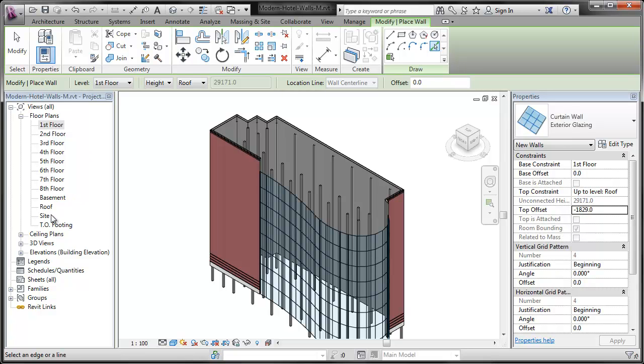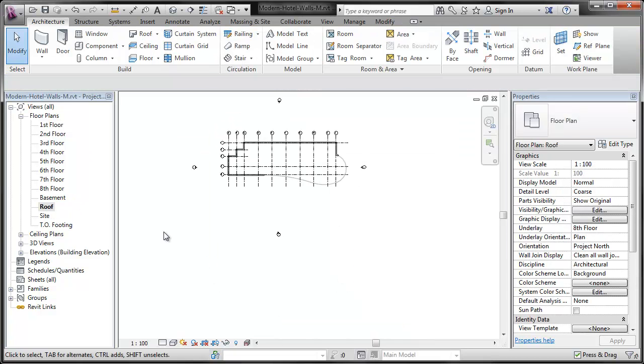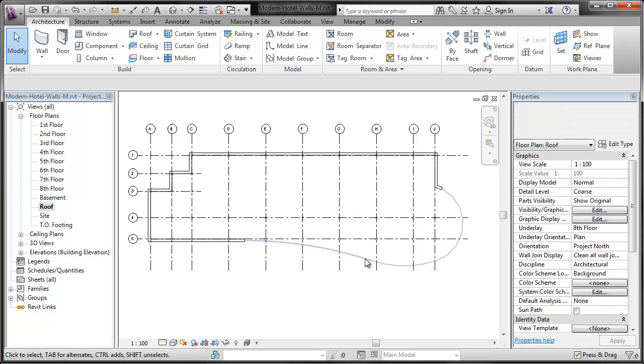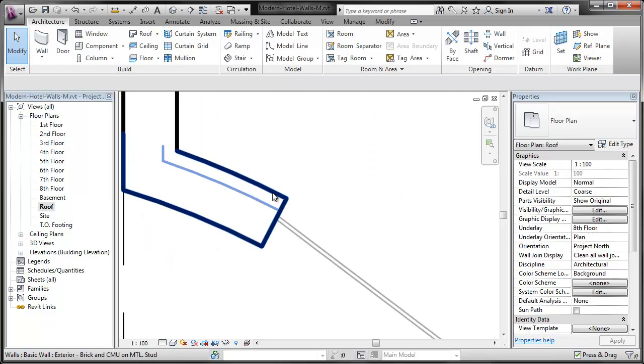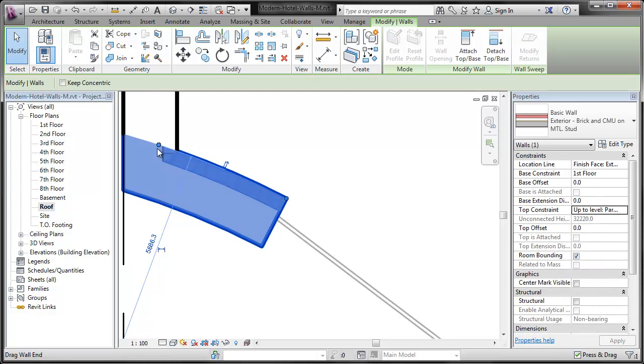So we go to task 3, so we go back to our roof plan. Have a look at this, and we can see that we've modelled up the walls there, but not the parapet. So the first thing we want to do is come around to the corner here. We want to select the wall, and on the little blue dot, we want to right click and disallow the join.